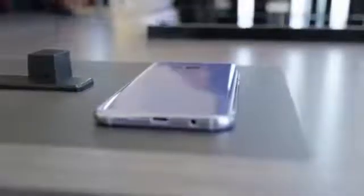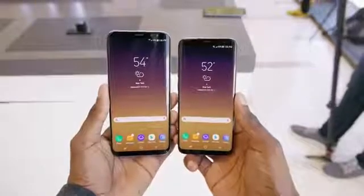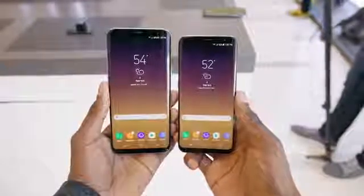My only question mark here is the battery. The only difference between the S8 and the S8 Plus is not any features, it's just the physical size. So the displays are different and the battery sizes are different. It's 3,000 milliamp hours on the Galaxy S8, and 3,500 milliamp hours on the S8 Plus.